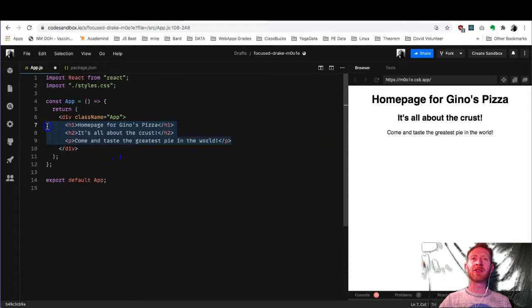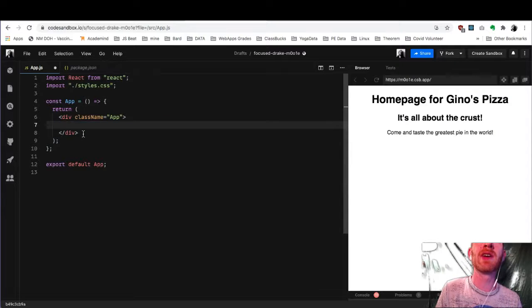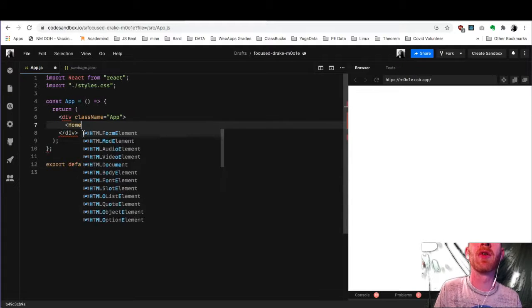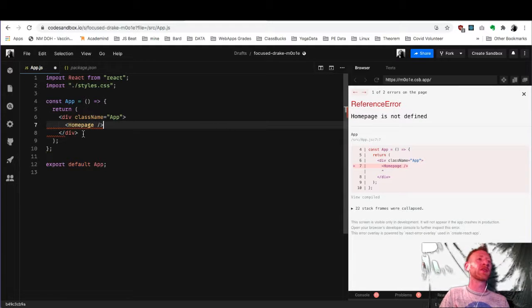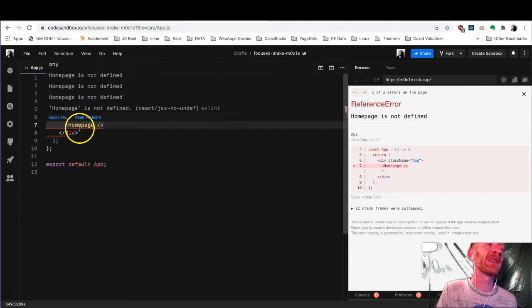rather it's a smart idea to build this out, and wouldn't it be great, instead of having that stuff right there, we could just say, hey, put homepage here, something like this. We could put homepage there, and then all of a sudden we would have homepage, and we would be able to edit homepage in a different file.